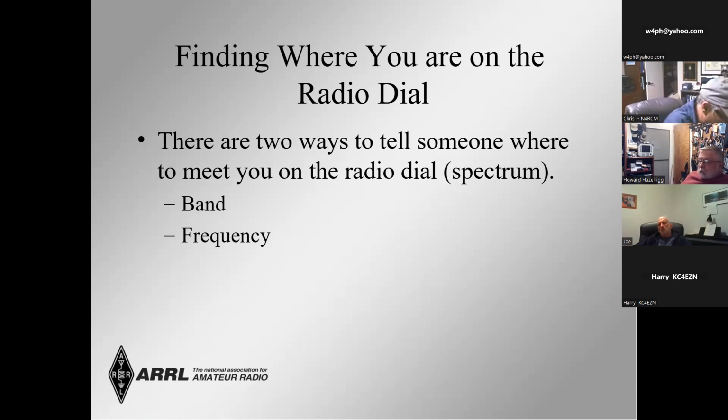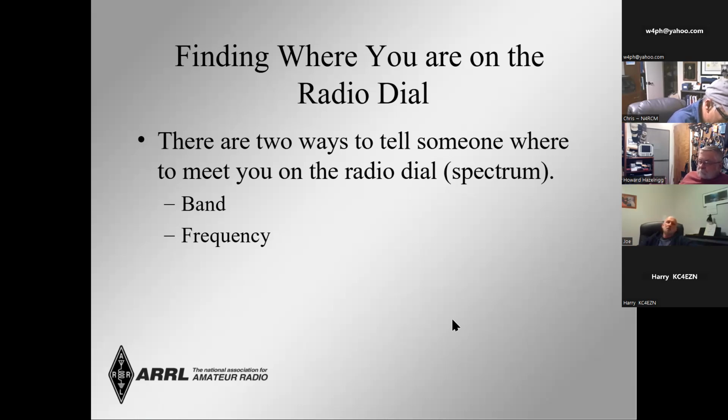The 20 meter band, which is 14 to 14.35. The 15 meter band, which is 21 to 21.45. The 10 meter band, which is 28 to 30 megahertz. And then there's the 6 meter, which is 50 to 54 megahertz. The 2 meter band, which is 144 to 148 megahertz. And I know this is starting to sound like a lot, but that is our relationship.